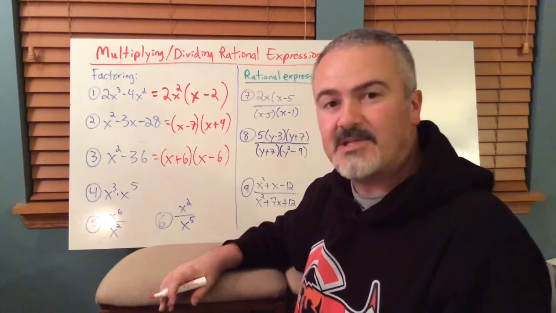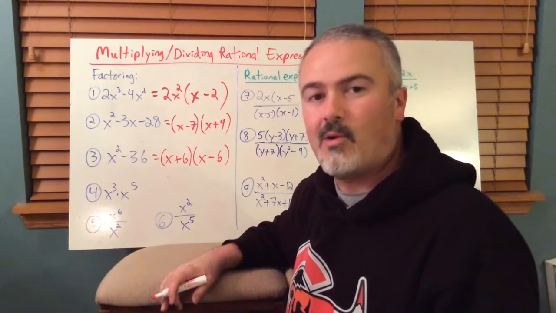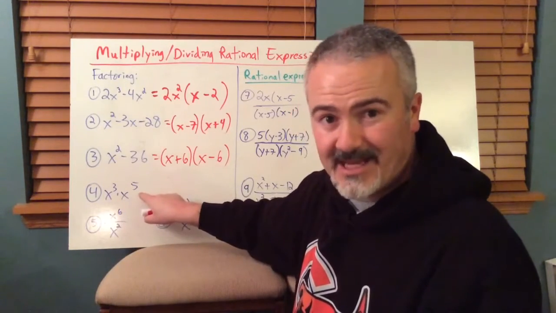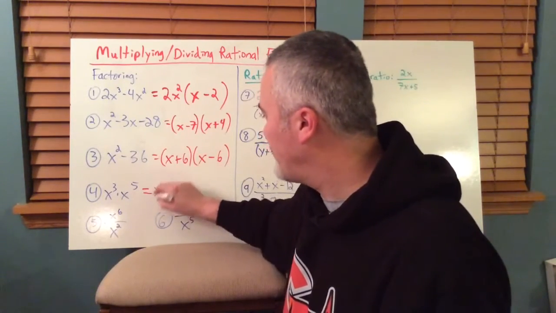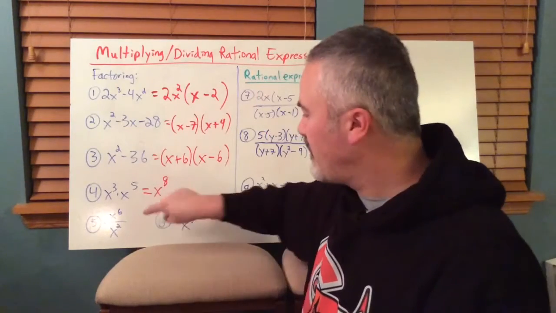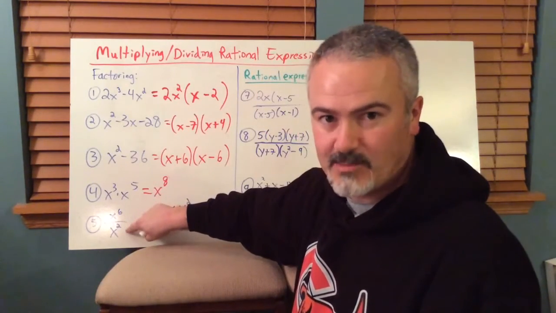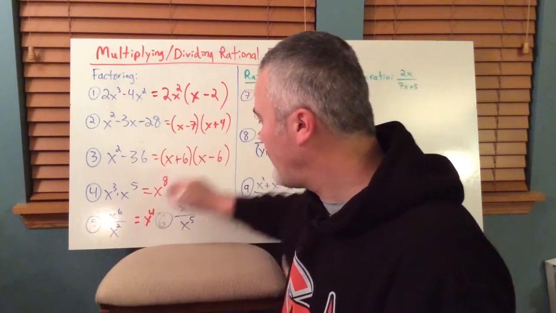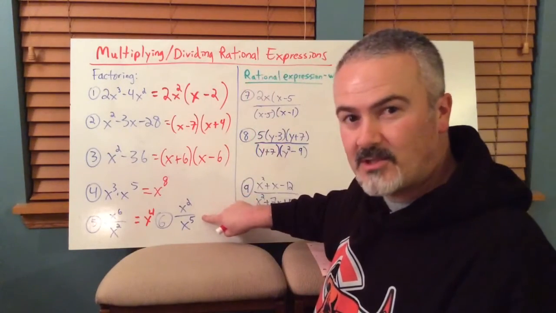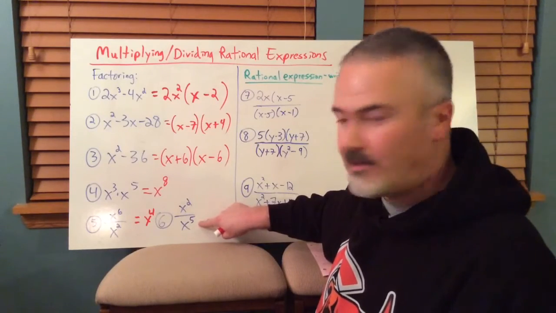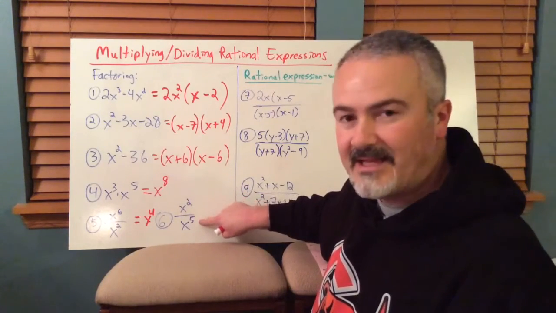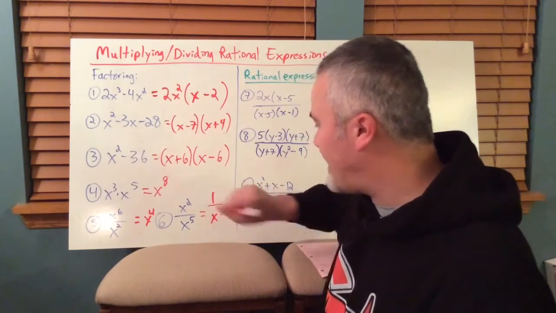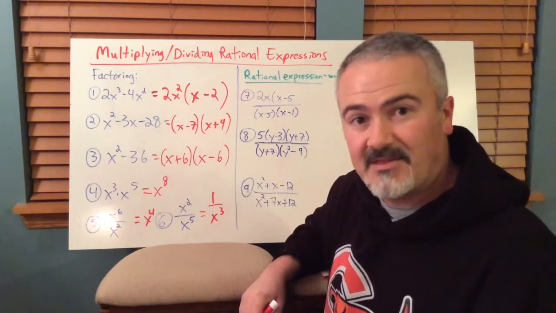If we look at the next three problems, that has us go over exponents. So when we multiply, we actually add the exponents, so that would be x to the 8th power. When we're dividing, we subtract the exponents. 6 minus 2 would be x to the 4th. Here we're going to subtract also, but since there are more x's in the denominator, we're going to go 5 minus 2. That gives us x to the 3rd. But again, there's more x's in the denominator, so it's 1 over x to the 3rd.